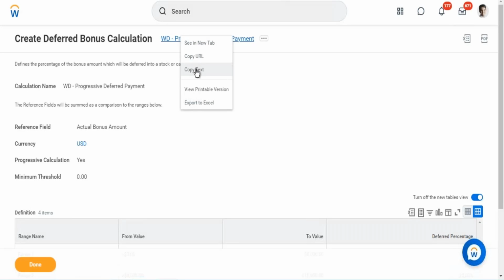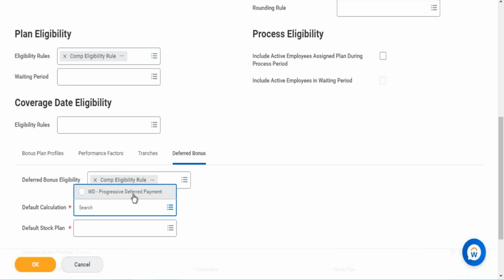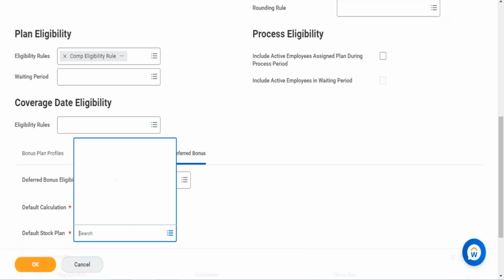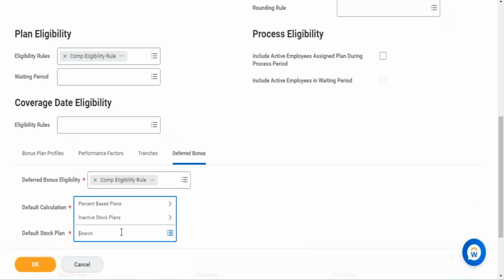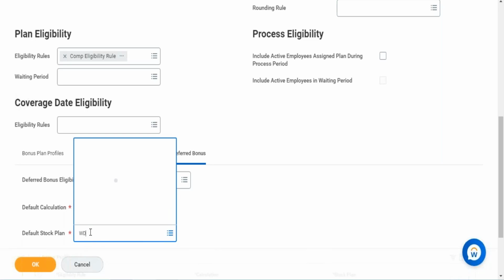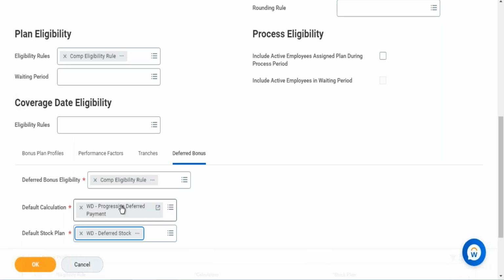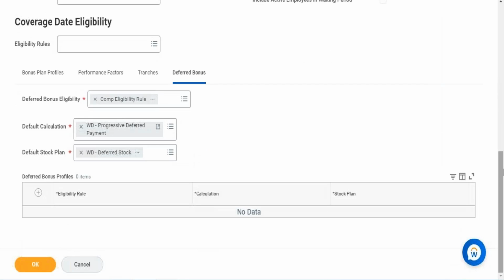So take this one. By default whatever we have created will be populated there, and you can just give a kind of eligibility rule.